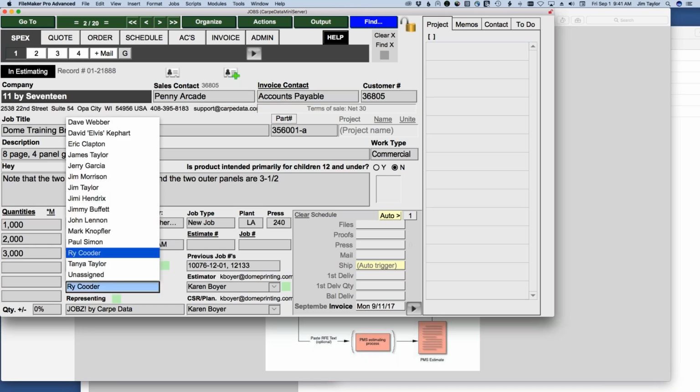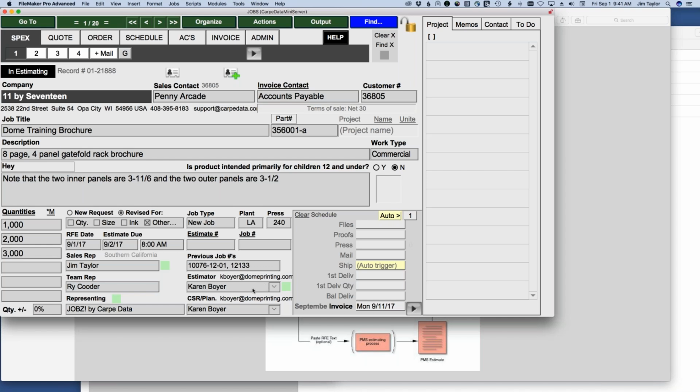you can appoint a team rep. This is a way you can share jobs between people. By appointing a team rep, then they will have access to this record. Likewise, this is what gives your estimator and your planner access to this record. If Karen's name is not in either of these 2 fields, she can't see this record. It's yours alone. So it's a good idea to get that coworker thing worked out. Remember the U screen.